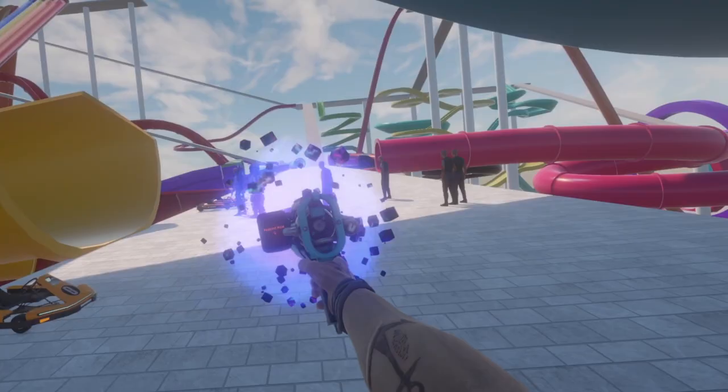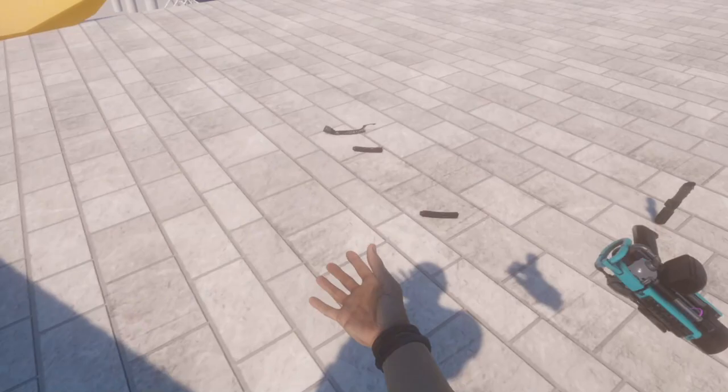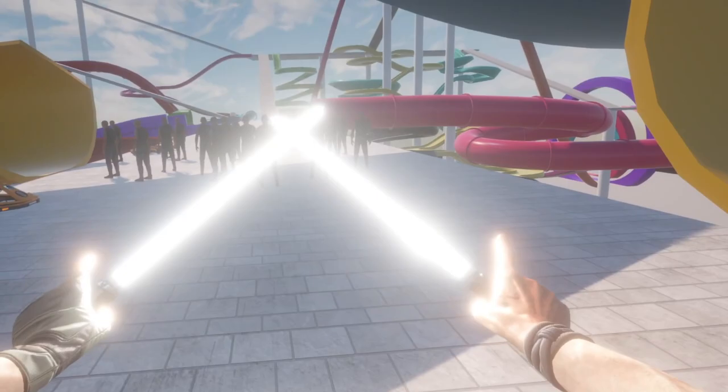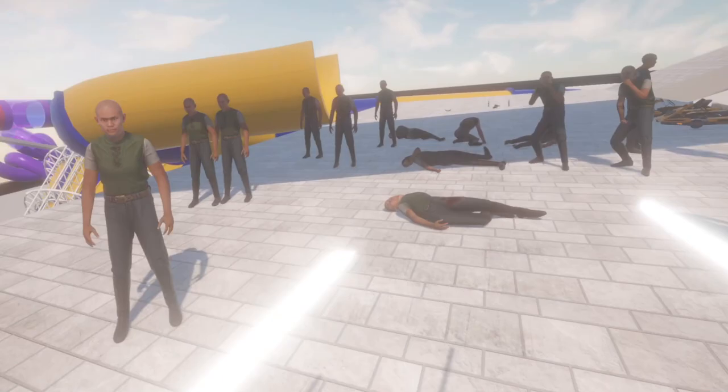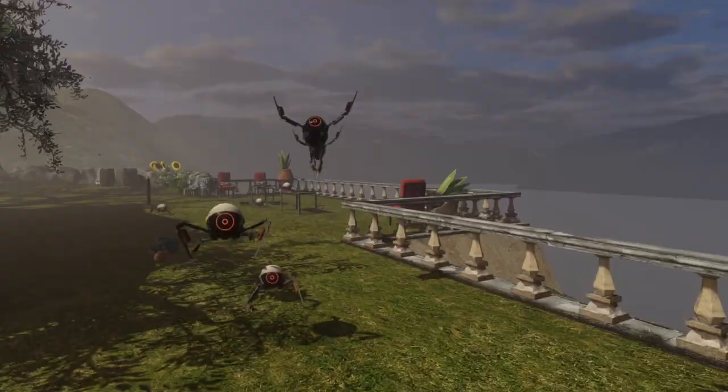Anyway, going back to the water park, I finally fixed the crop on my recording software so it no longer looks like I'm playing on 50 FOV, and I found a bunch more lightsabers in the pack to play around with. But I realized I had my ultimate weapon, so now I needed my ultimate challenge. And last time I faced this challenge, it didn't go so well.